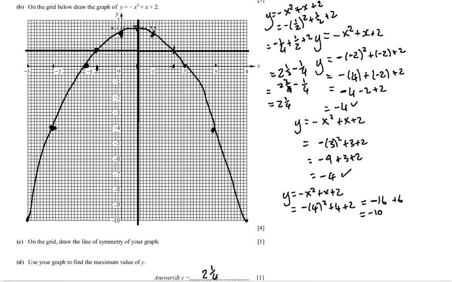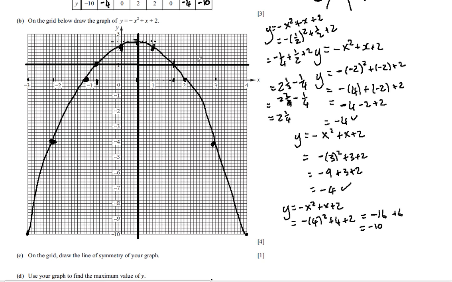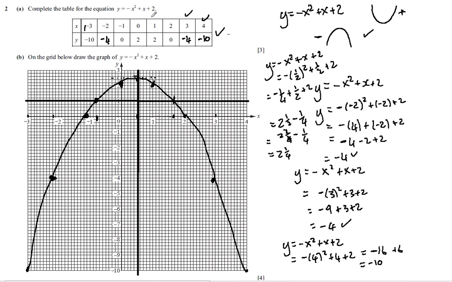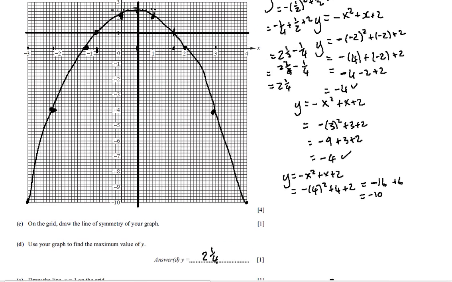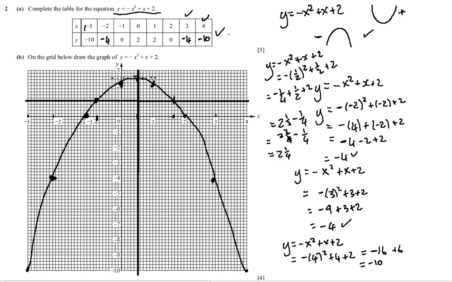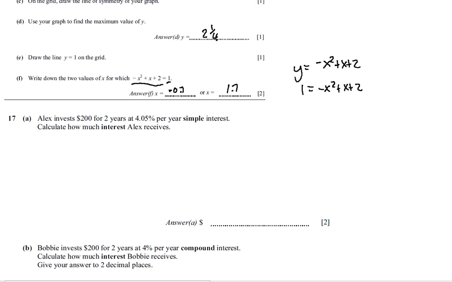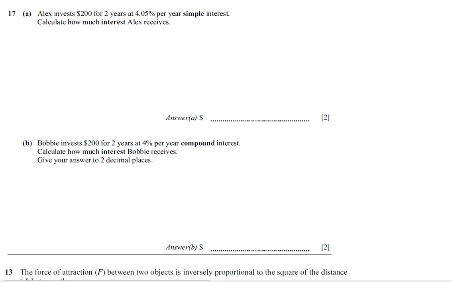The best thing to do is just draw a ruler through the y value that you're trying to look for, and then just read off the x values which give you that y value for your graph. So that is our parabola. Sorry, my eyes aren't too great with this grid on this computer. It's sort of like that graph paper I handed out one time.